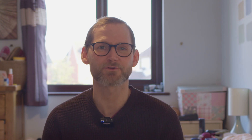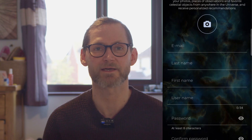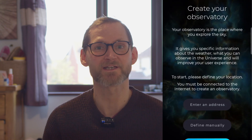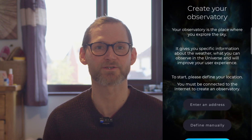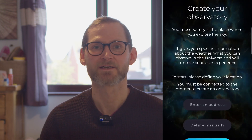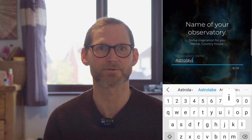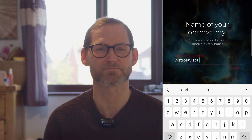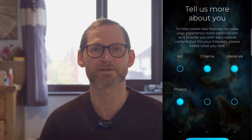When you first launch the app you'll need to create an account, which enables you to find photos and personalize things. Then you'll be prompted to set up an observatory by entering your location, which allows the app to provide information about the weather and recommend objects to observe each night. There is one caveat though — there are only 10 characters you can use, so you can't call it 'observatory' for example, because that's 11 letters. The final step customizes the app to your interests, then you're ready to go — wait for the clouds to clear.